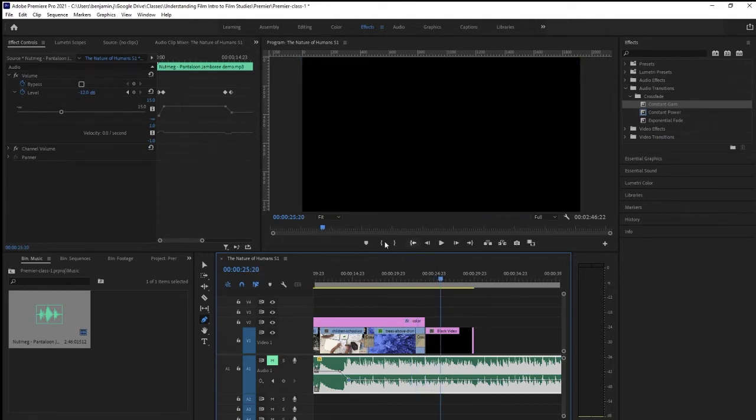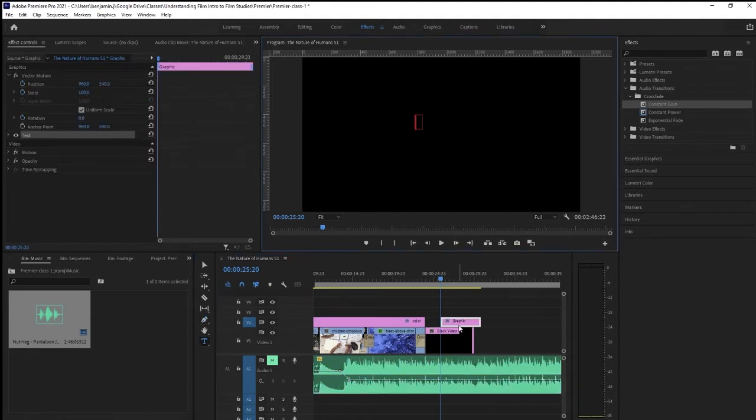Easiest way to do that now is to go ahead and click on the text tool. But I want to add the end to track 2. So let's say I wanted to specifically have it go there and not, let's say, a different track. I can go ahead and select track 2, deselect that. So now I've got video track 2 selected. And then I'm going to go ahead and put my text cursor right here. And then it's going to add the graphics to video track 2. So I'm just going to go ahead and type in the end.